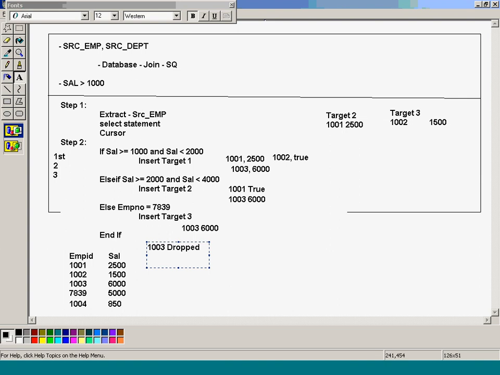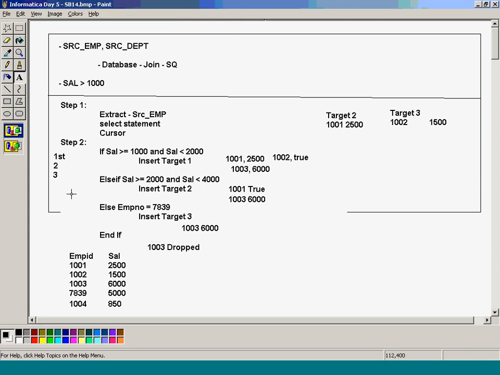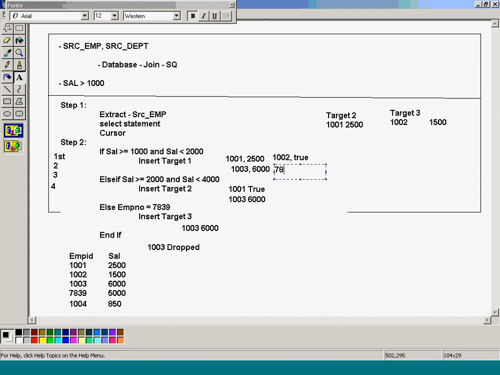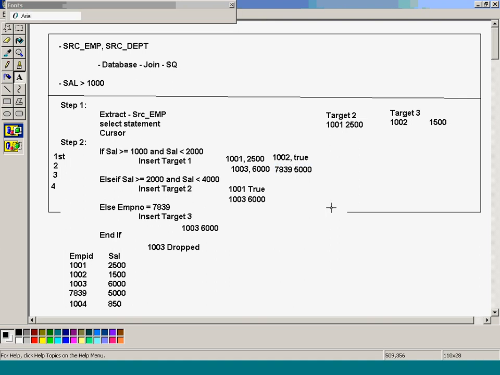So the record, first it will test the first condition. If it does not satisfy it, it will loop to the second condition. If it does not satisfy it, loop to the third condition. Wherever it satisfies, that condition checking will be stopped there itself in traditional programming. Now look at the fourth record. The fourth record comes in, 7839 with salary 5,000. The first condition is not true, the second condition, salary 5,000 is not true.